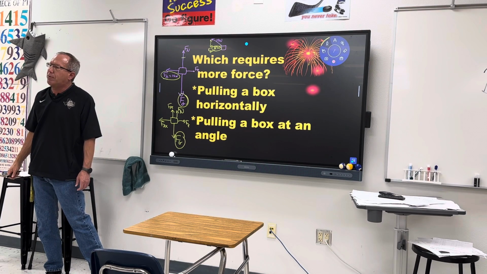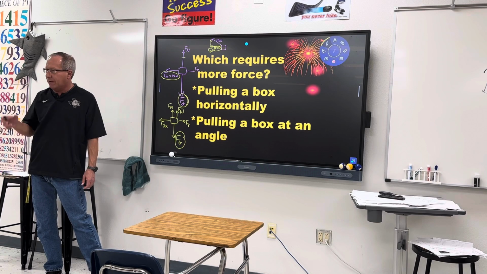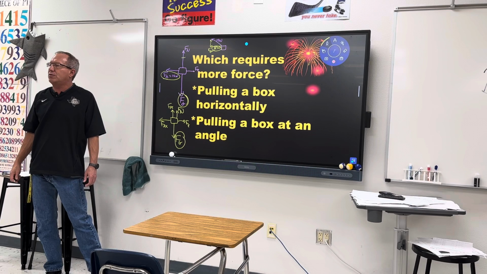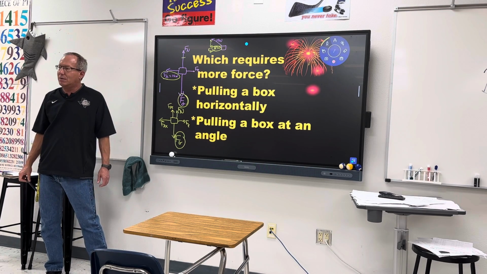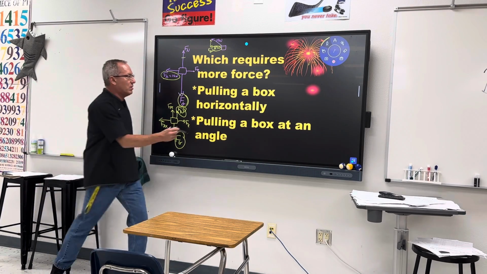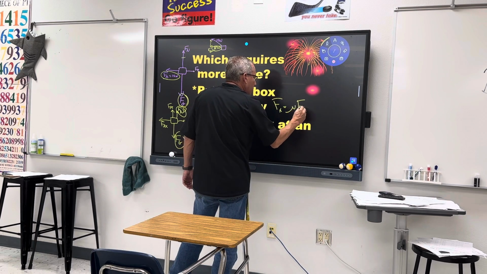So in other words, when you pull at an angle, you sort of inadvertently made this thing lighter because you've reduced the what? You've reduced the friction. Because you've reduced the what? The normal force, right? You see that? And friction's tied to the normal force. Kinetic friction equals mu times the normal force.